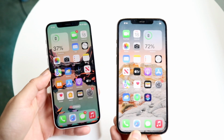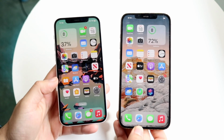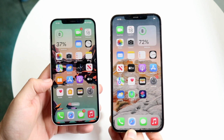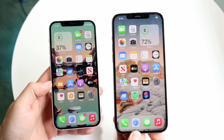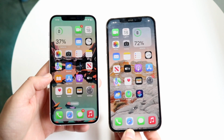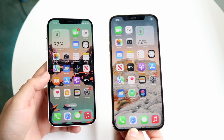Well, everyone, it's time for us to take a look at the iPhone 12 and compare it against the iPhone 12 Pro Max and see which specific phone you should buy in 2023. Now, I will definitely tell you, if you can afford the 12 Pro Max, please go for this one. It is a way better device, it's bigger, has a lot more capability. But I think the iPhone 12, for it still being sold brand new by Apple, makes this one a little bit easier to buy than the 12 Pro Max.